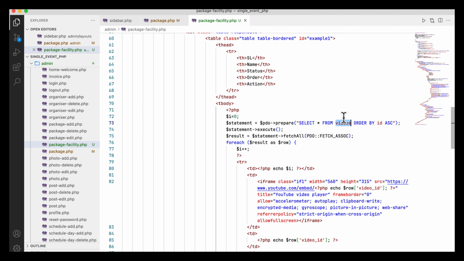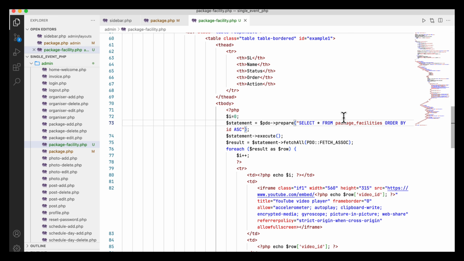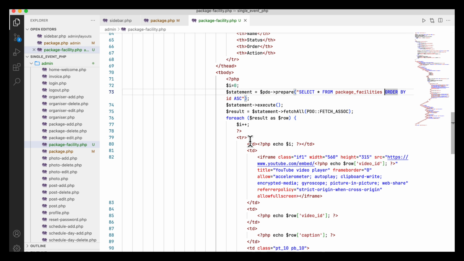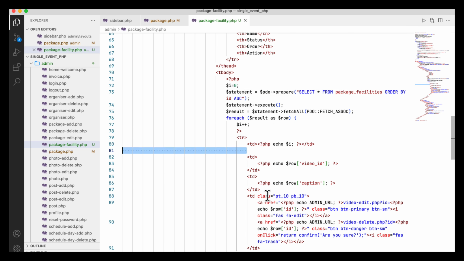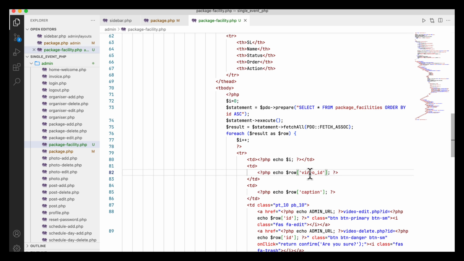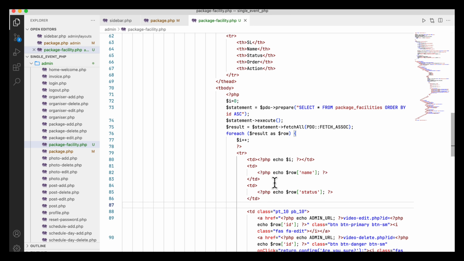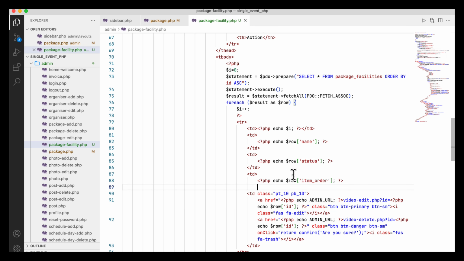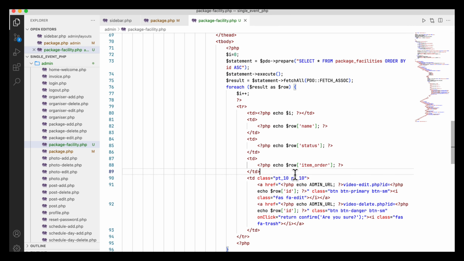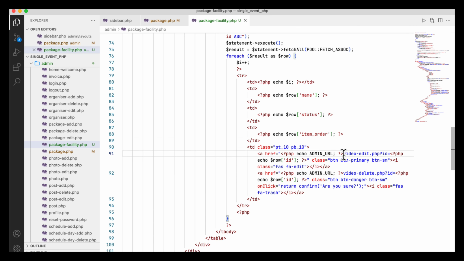So select all from package facilities, and what will be here? I am coming here after sometimes, just remove it. So first one is name, and then there will be a status, and then there will be item order. So item order will be here. And this one, if you want to add it or not, it depends how you want to manage it.